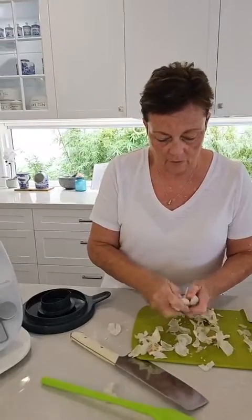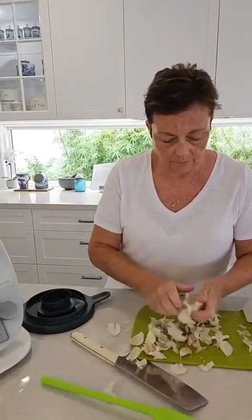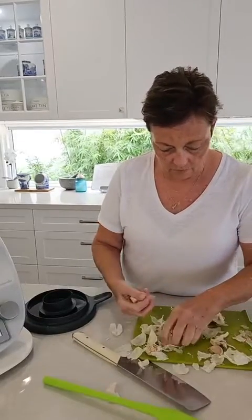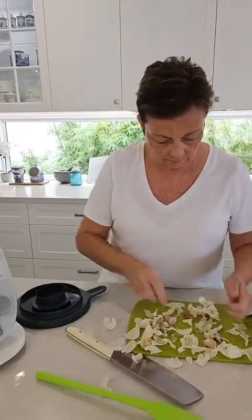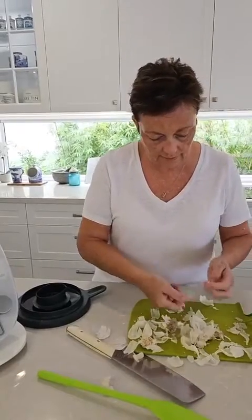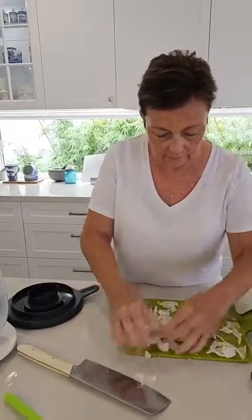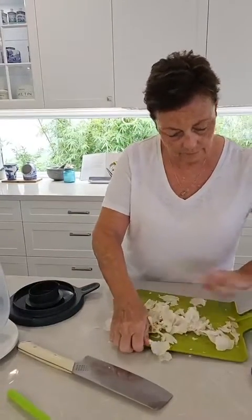So just about there, everyone. Okay. All right, perfect. So there's my beautiful cloves. Excellent. So let's just tidy up this mess a little bit. Okay.